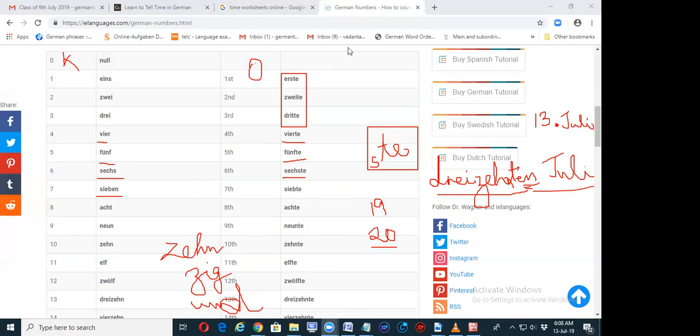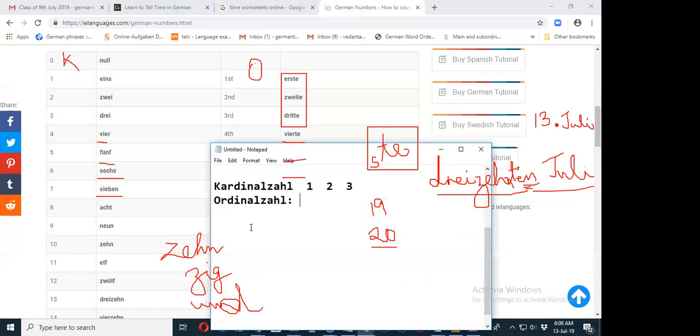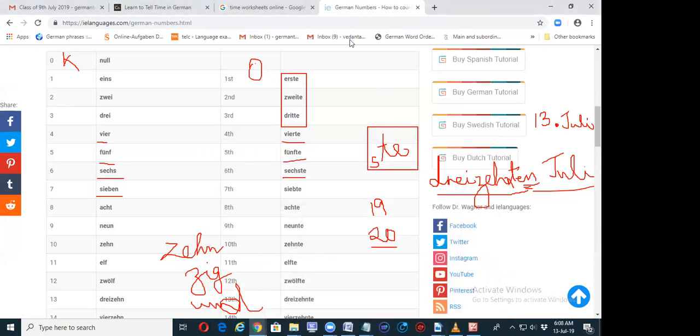The next one which is going to come is, in German, what we call Bruchzahl. In the case of English, we simply say fractional numbers. Bruchzahl is going to be fractional numbers. Here again, it is all about key letters, so it's also going to be very easy. All they're going to do is, when it is 1 by 2, you are going to say halb.